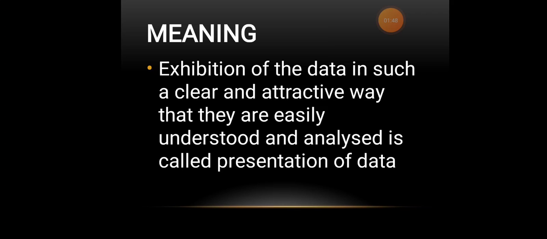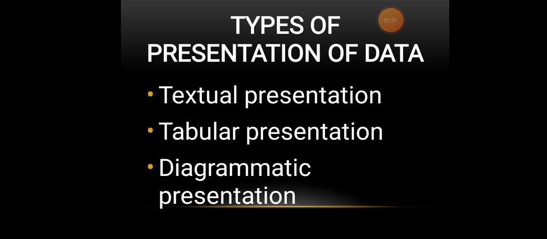So everything is based upon how we exhibit or how we present the data, based upon whatever numericals or actual values which are present in it. So this is the meaning of presentation of data. There are three kinds of presentation of data. First one is textual presentation, which is based upon the text. Second one is tabular presentation, which is based upon the tables, that is rows and columns. And last one is the diagrammatic presentation, based upon the diagram, maybe any kind of graph, maybe any kind of pie picture, maybe any kind of columns. All these things come under diagrammatic representation.